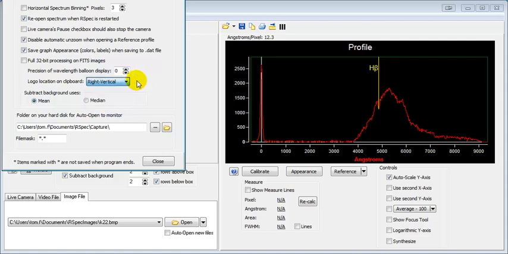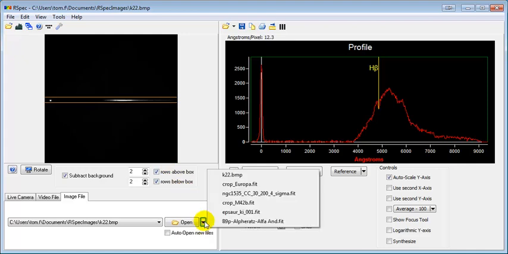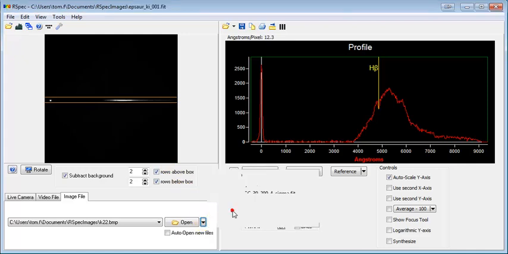There's another enhancement to RSpec that you can turn on this screen, and that's this full 32-bit processing on FITS images. In the past, RSpec would scale your images down to fit within a certain range, and although no data was distorted, occasionally some minor details in the spectra could be hidden. Let's take a look at this image, which illustrates it very clearly.